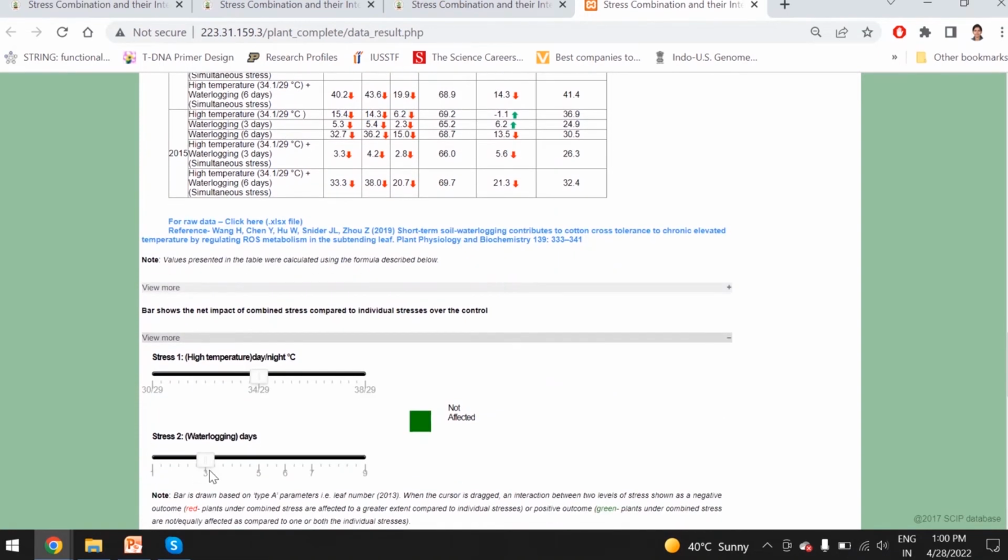Currently the scroll bar is at 34-degree temperature and 3 days of waterlogging. The net impact is green, which is not affected under combined stress. If the user drags it to 6 days of waterlogging, then the outcome changes and becomes red in color, which says that it is more affected under combined stress.